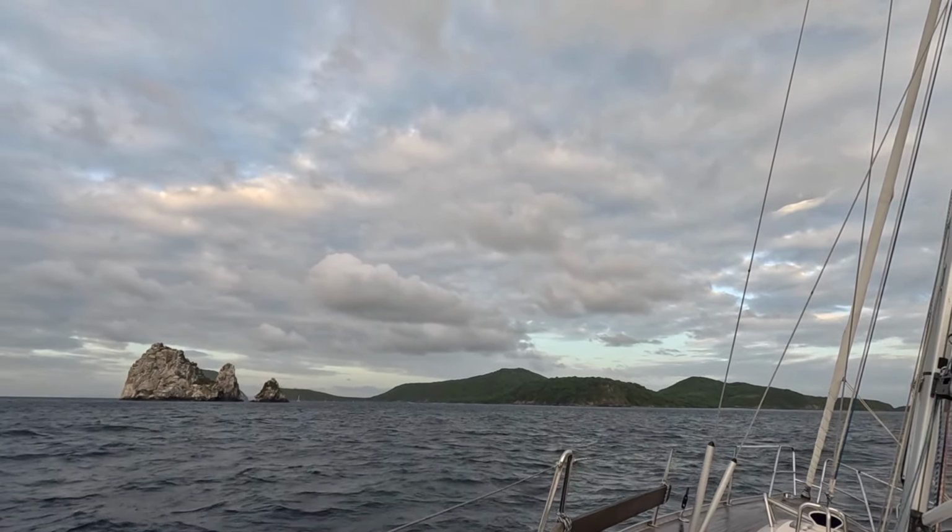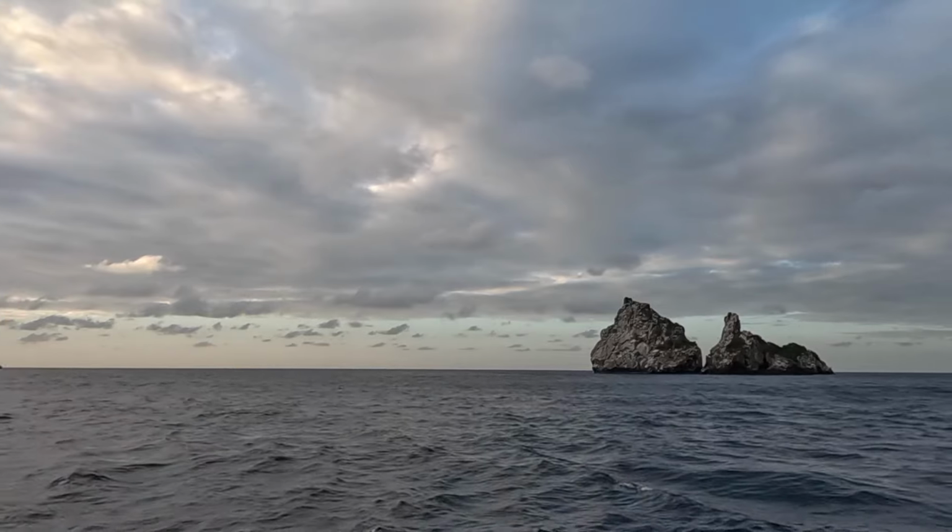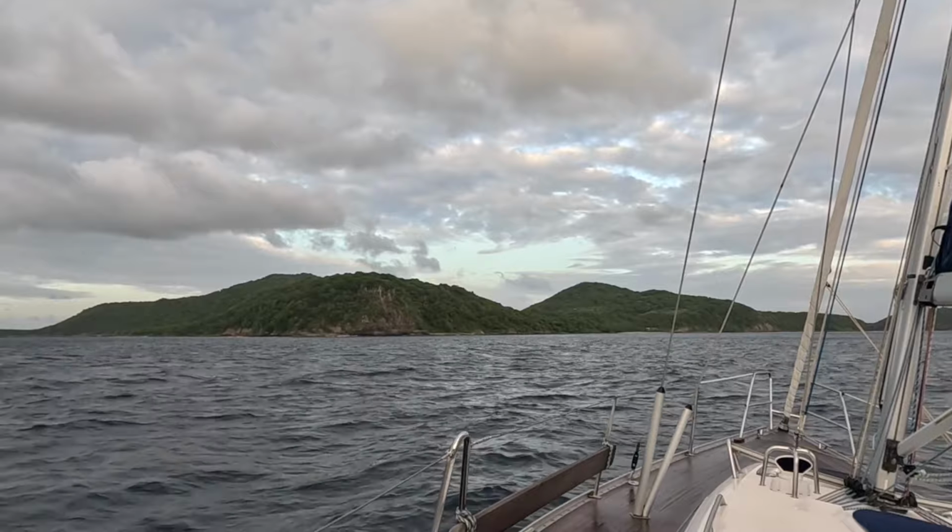Unfortunately, we just got a radio call from our buddy boat. They are a bit ahead of us, and they said that it's rolly and pretty full. So we will try to stay here anyway, try to squeeze in somewhere, and we will probably have a terrible night if the rolliness doesn't calm down. But it will be for one night, and then we're off again tomorrow. So, yeah, it should be fine.